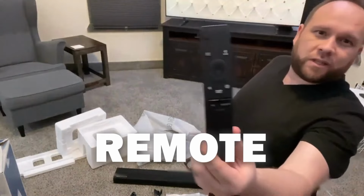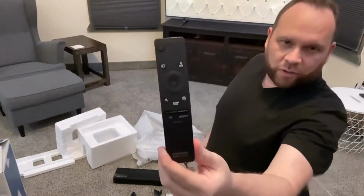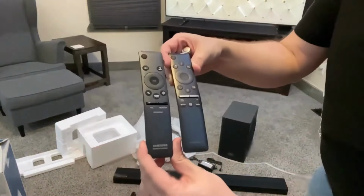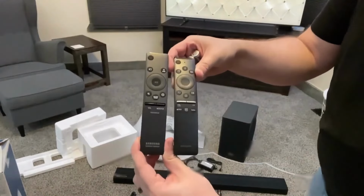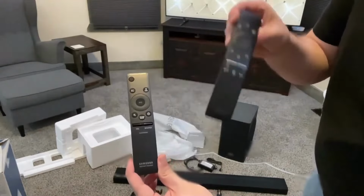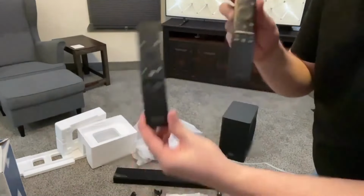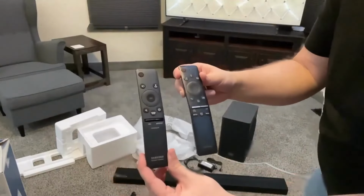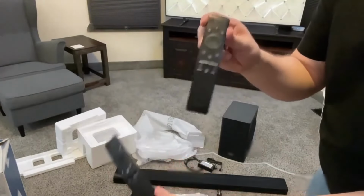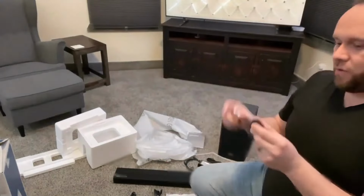Now the remote looks similar to the Samsung TV remote that I had. Let me show you the difference. Here is the TV remote right here, and the soundbar remote. So you can see they're pretty similar, but once I get the soundbar hooked up, I really hope that I can use just one remote because I hate having to use two remotes. So we'll see how that pairs up and if we can just use the TV remote. I'll go ahead and put the batteries into the soundbar remote.